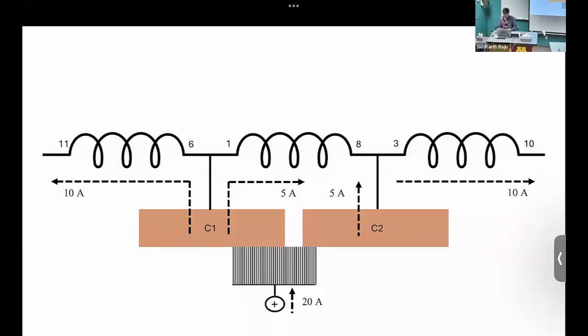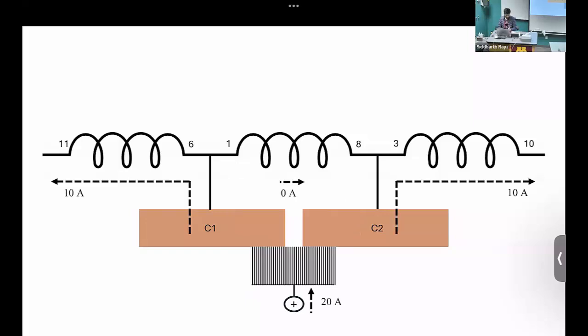As more and more of the portion of the brush moves towards the commutator 2, this resistance starts to drop, while this resistance starts to increase. Right? Because there is more surface area for the current to flow through, and that's what conductivity is, right? Conductance is going to be area divided by length, divided by some conductivity, let's call it mu or something, right? So as the surface area increases, the resistance starts to drop because your conductance is increasing. So as the resistance drops, more share of the current is going here, less share of the current is starting to go here. And we keep on continuing this process.